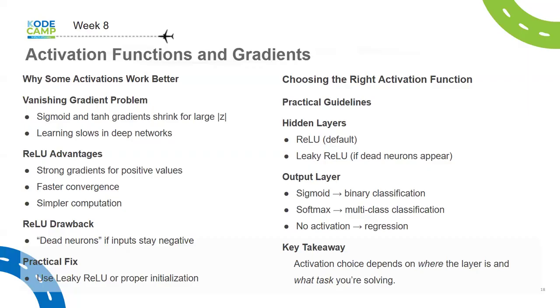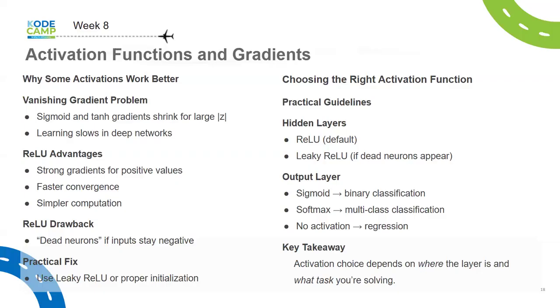The value of the function is always 0. So the solution to dead neurons was the leaky ReLU, which you saw, where there's a little bit of a signal in the negative direction, but it's very small, right? Just trying to balance that, but it's still non-linearity, so that helps.